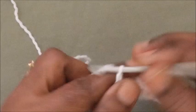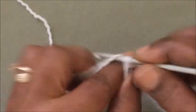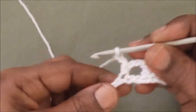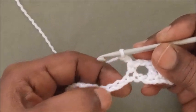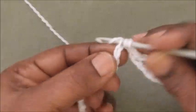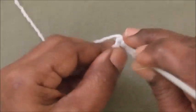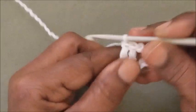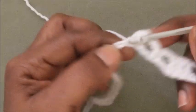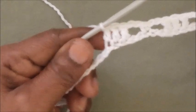So we're going to chain 2, skip 2, 1, 2, single crochet in the next chain. Chain 2, skip 2, 1, 2, and one double crochet in each of the next 3 chains. Next, 1, 2, and 3. So I'll continue on and I'll meet you back when I get to the other end.